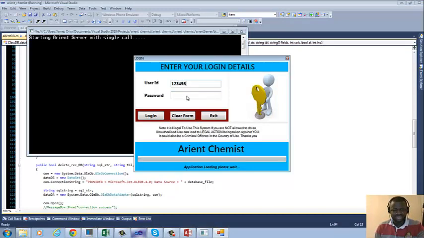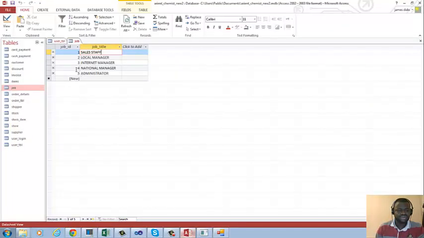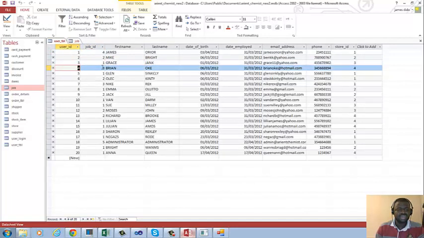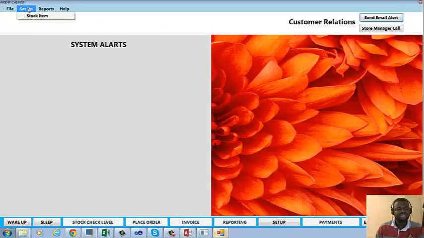You can see this is 2012. I probably forgotten most of the data I used. So let me try 4 and let me see what's going to happen. Yeah, alright. We log in as ID number 4. ID number 4 is this with job ID 3, which is Internet Manager. So the Internet Manager just only has 3 menus. So all other menus are hidden.